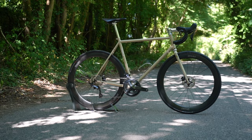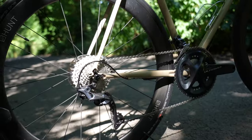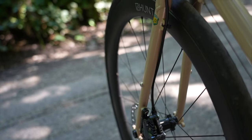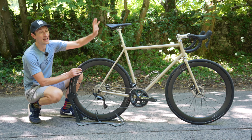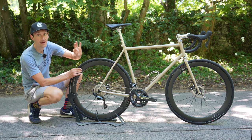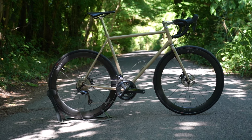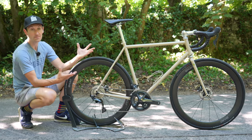On launch the company will sell a frameset, but there are plans to bring complete bikes to the website in the future. So this is a demonstration build: a Shimano Ultegra groupset, mechanical shifting, hydraulic disc brakes, and a very fast-looking set of Hunted wheels. We also have a Thompson stem and seatpost and a Brooks saddle. The weight for this bike as you see it, with the bottle cage but no pedals, is 9.67 kilograms — pretty decent when you consider how heavy a steel fork is. Weight wasn't a focus for the company; they weren't trying to make a super-lightweight race bike here.